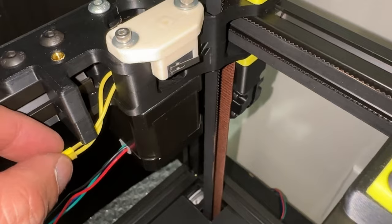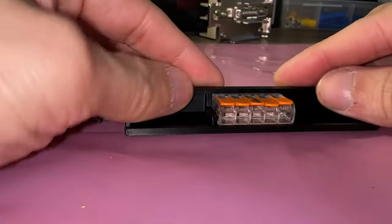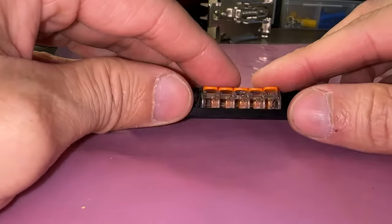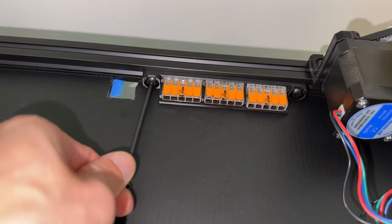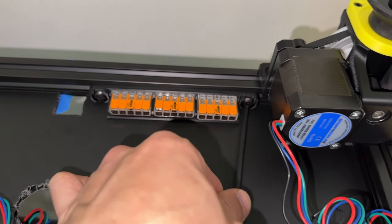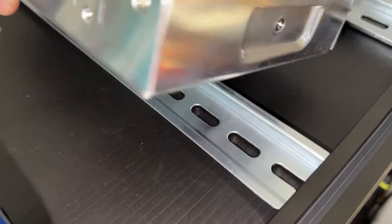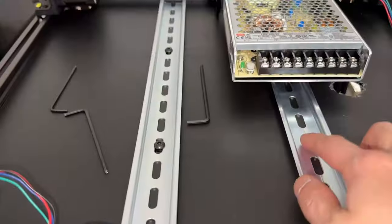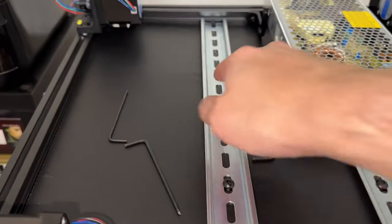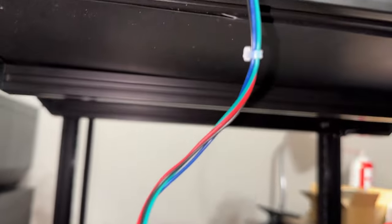I don't have that, so I'm going to use an M3 by 40mm screw and a washer. Later on I'm going to reprint this piece in matching color anyways. I am using Wago clamps and they simply slide into this holder — it's a press fit, so no tape or glue required. It's then attached to the frame with more T-nuts. Repeat for the power inlet mounting. The remaining components use a hook mount which easily clips in. Since the bed isn't mounted yet, these screws need to be slightly loose in case the extrusion spacing needs to be adjusted.